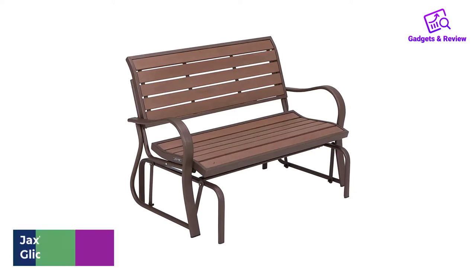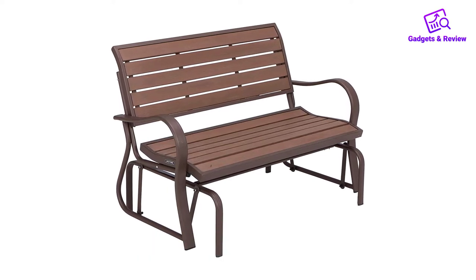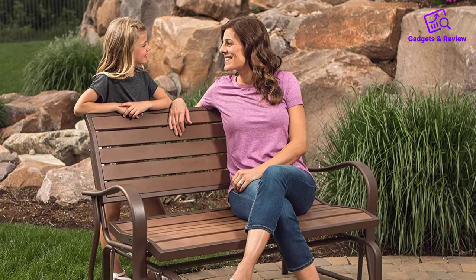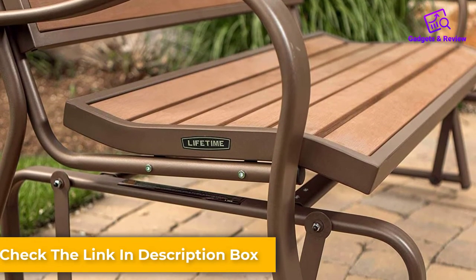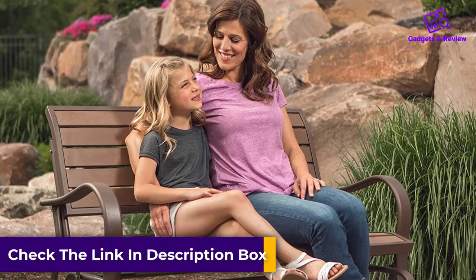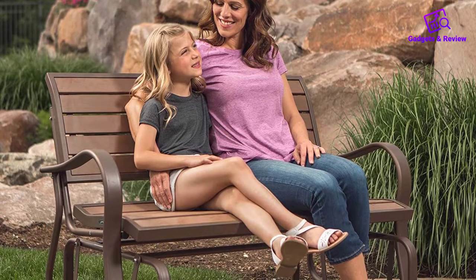Number 3: Jack's Terrific Charming Outdoor Glider Bench. This is another durable and sturdy glider bench seat ideal for two persons. The Jack's Terrific Outdoor Seat comprises a bronze powder-coated steel frame and weather-resistant polystyrene-simulated wood for long-lasting use. The bench is also insect and rot-resistant. You can use this seat anywhere around your office, home, or restaurant without any issues. This bench is highly portable and lightweight, so that you can easily take it to wherever you want. Furthermore, the Jack's Terrific Glider Bench features a stylish and decorative design to improve the decor of any place.